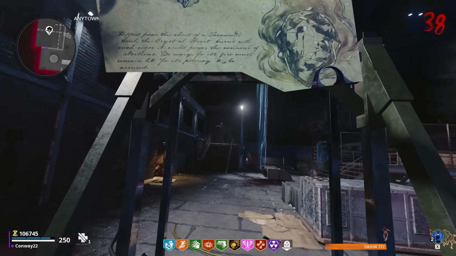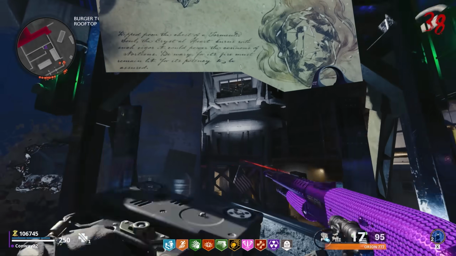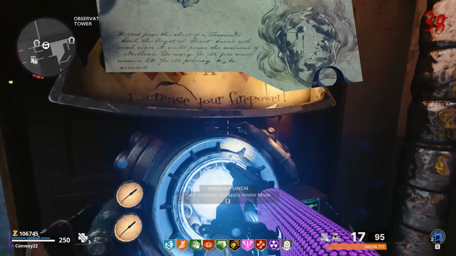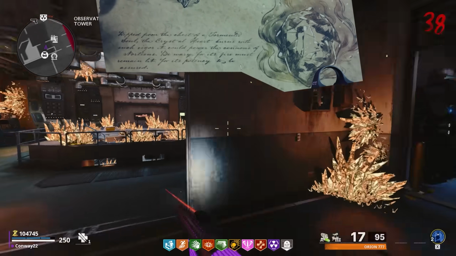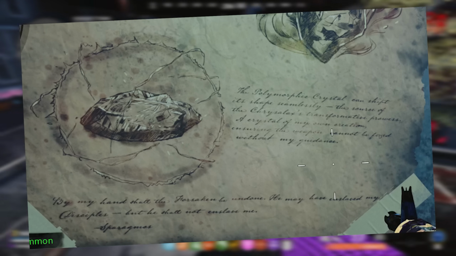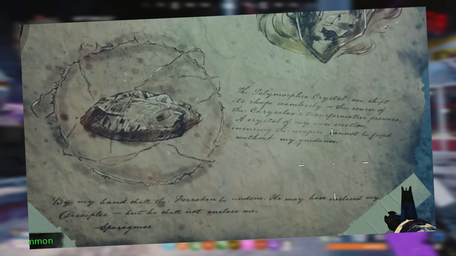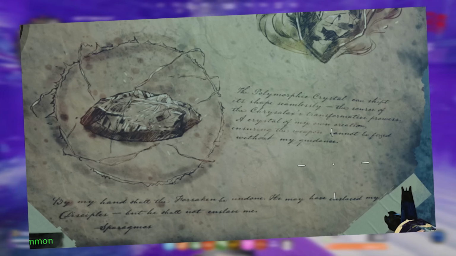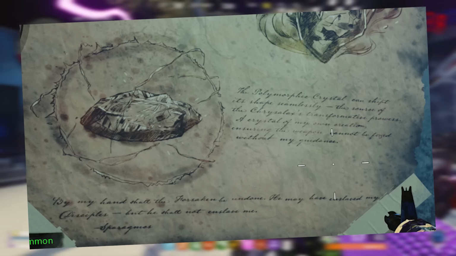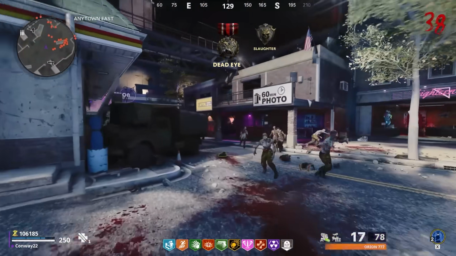Next, he says, ripped from the chest of a tormented soul, the crystal heart burns with such vigor it could power the commons of Aorteus, I think? Be wary, for its fire must remain lit for its potency to be assured. And then last but not least, the polymorphic crystal can shift its shape seamlessly, the source of the Chrysalax's transformative prowess. A crystal of my own creation, ensuring the weapon cannot be forged without my guidance. By my hand shall the Forsaken be undone. He may have enslaved my disciples, but he shall not enslave me. Sparagmos.